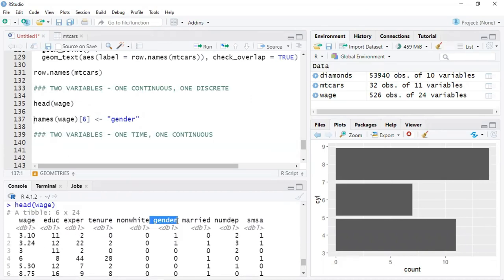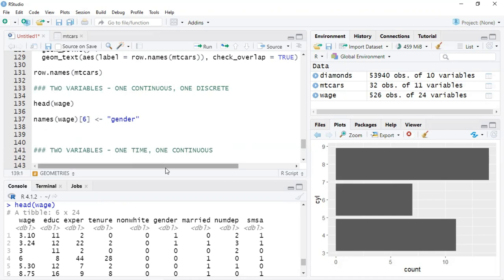With tidyverse, it would have been much simpler, but we are not doing tidyverse, so I'm not bothering myself going to tidyverse. Tidyverse is much simpler for those kinds of things, all right? So we are going the manual way, okay? If it had been tidyverse, we just go to the rename verb, and then we can just change the name of the variable, but I think this is just okay.